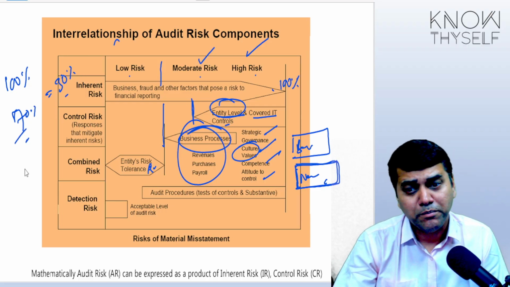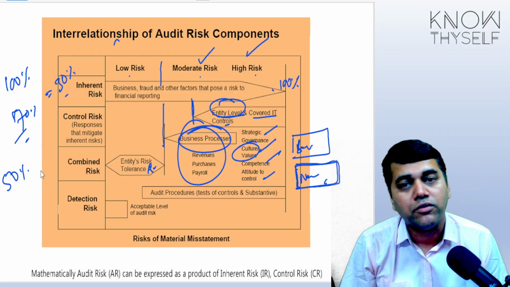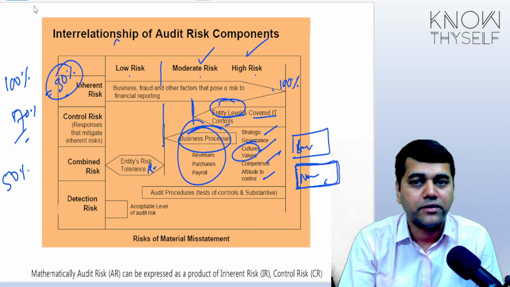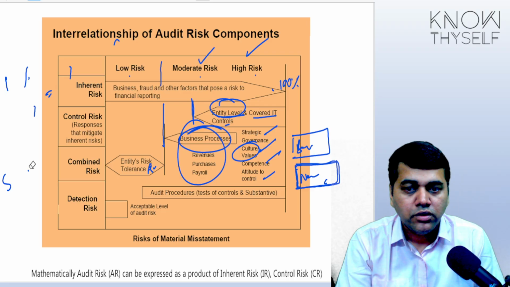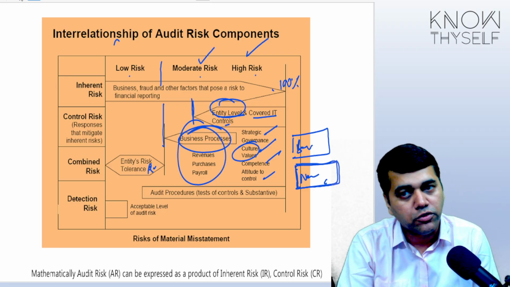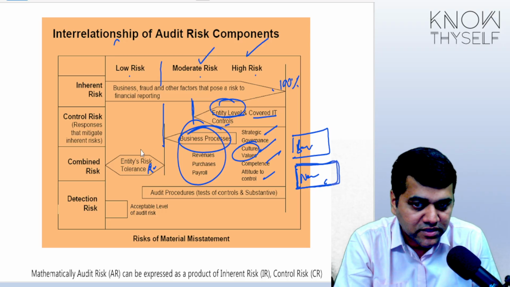Because you say, sir, my materiality is only 50%. If I score 70% in the mock test, it is well and good. Why would you expect me to score 100%? So I say 30% is your risk appetite, for example. Now, this is the combined risk of the control, because see, when you have established a control, will it work properly? May not be. So there is a combined risk, this.